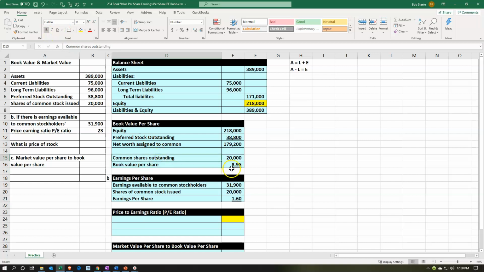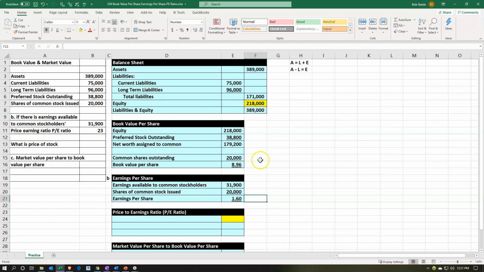So notice this is the book value per share, where we stand at a point in time. And this is the earnings per share, a performance number. How did we do over time? So this is basically like the value of something, versus how they did, how much they gained, the earning potential over time on an earnings per share.